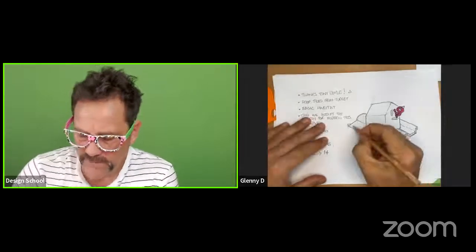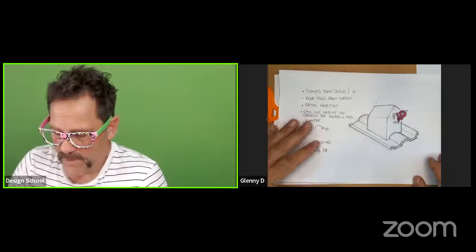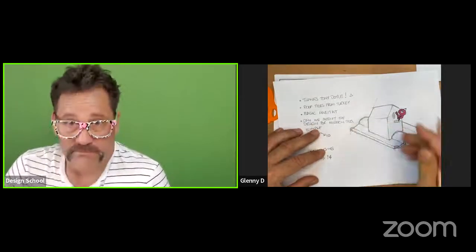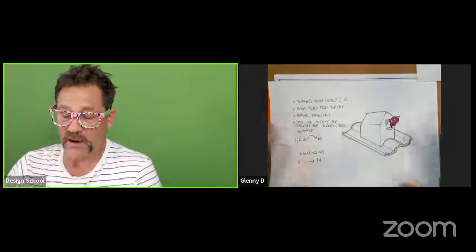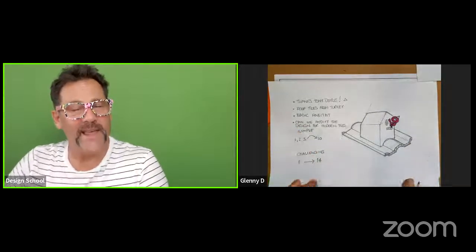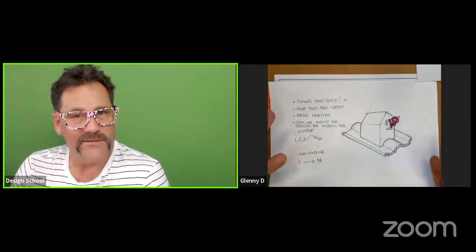It's a very common profile on Australian roofs. Not sure about where you live. Maybe you have corrugated iron on your roof. Maybe you have straw. I don't know. But the idea is to try and design a habitat that will suit your local conditions and the common type of roofing where you live.